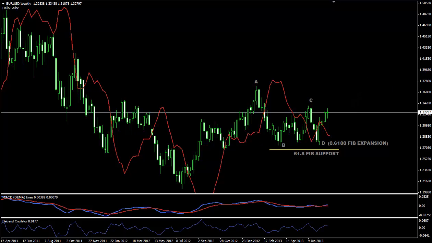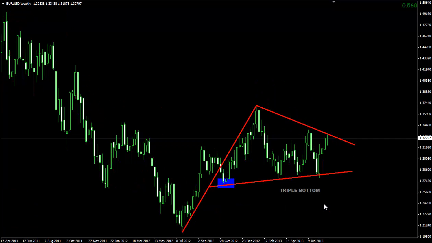On the next overview, let's see some classical technical analysis patterns. We can see here that we have in fact a pennant and also a symmetrical triangle. You can see here an upthrust and a symmetrical triangle held by these lines, or the pennant pattern as you can call it. And we can see that the market is at the fifth wave inside this triangle. The first wave, the second wave, the third wave, the fourth wave, and now the fifth wave inside this triangle or the pennant.